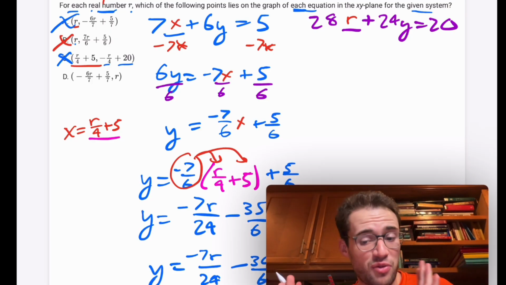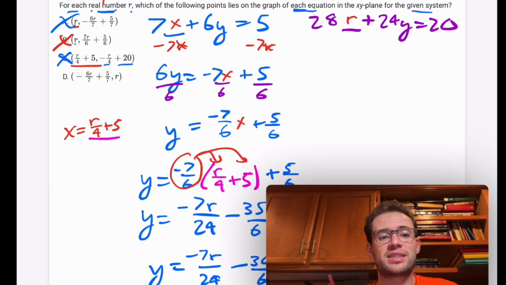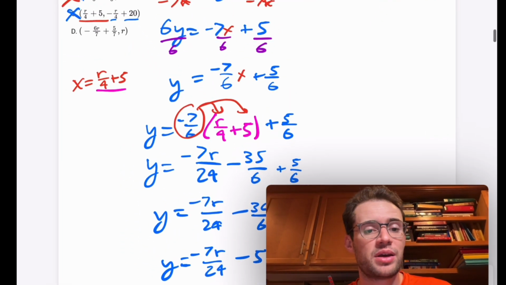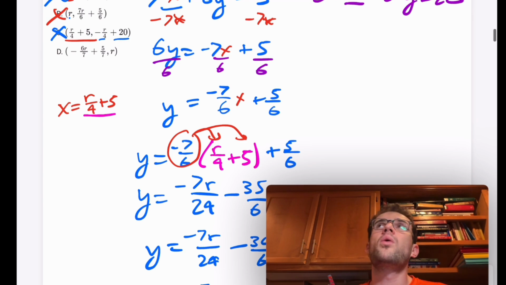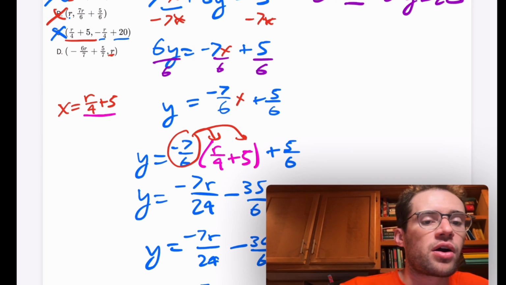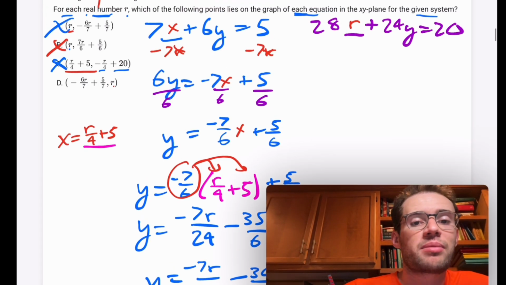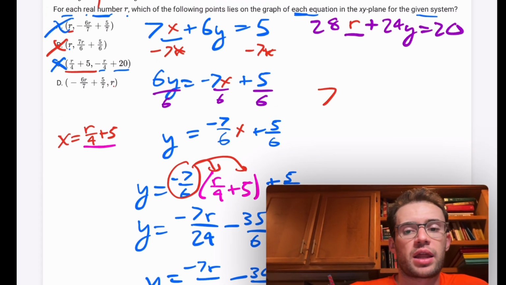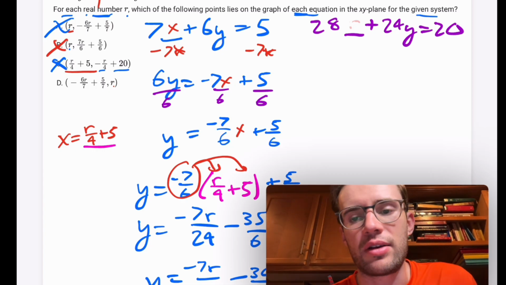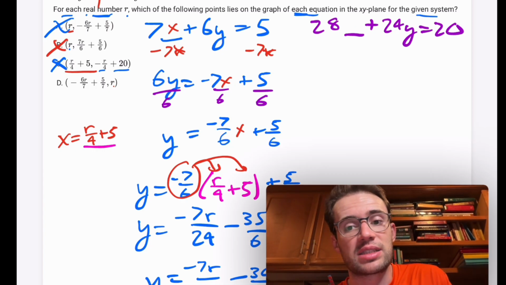If you were rushing, you could say, I eliminated A, B, and C, so it should be D, assuming I didn't mess one of the other ones up. Let's verify that we didn't mess it up. In this case, they gave us R as a function of Y, so R is not X. You could plug it back into the original part here: 7 times X plus 6 times R equals 5, and then get X alone. That might be the smarter way to do it. I'll probably still do that for the second equation, because I didn't even simplify the second equation, since none of the other ones even passed the test of the first equation.